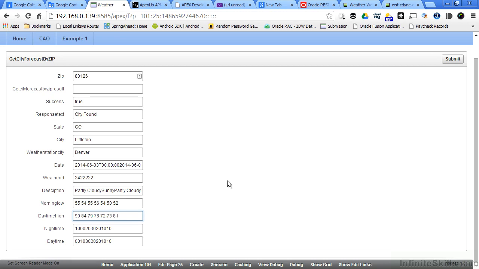In this sense, this web service and all web services in general don't really care about how the information is formatted. It's up to the developers to make sense of the information that's being returned by the web service. In this case, if I were to display all of this information to the end user, it really wouldn't make sense to them. What we'd have to do is take the information that's returned by the web service and format it in a much more readable format. That's a little beyond the scope of what we're doing here in these classes, but I wanted to give you a short introduction into how to call a web service inside of Oracle Application Express.